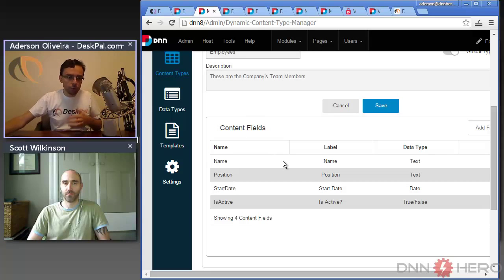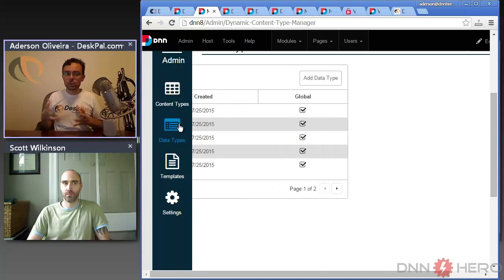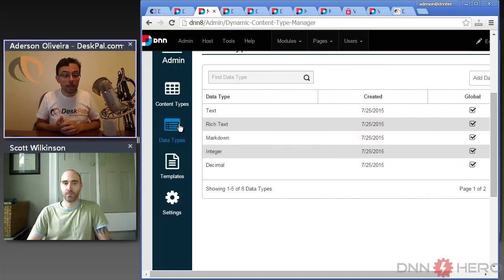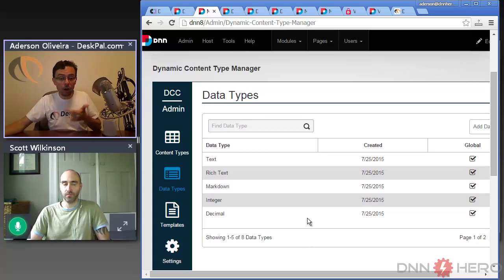Those content fields can be text, date, true or false, rich text, and you can even create data types as well, which comes with text, rich text, markup, integer, decimal, and a few others. You have the ability to create your own data types as well. Again, not sure how flexible that will be, but that's the admin side of the dynamic content type.